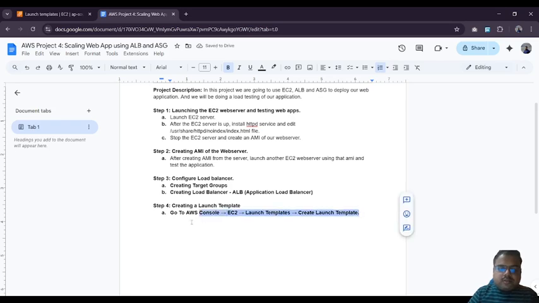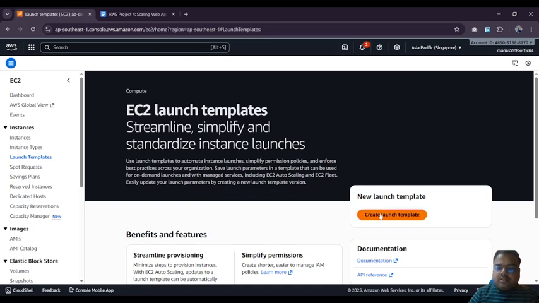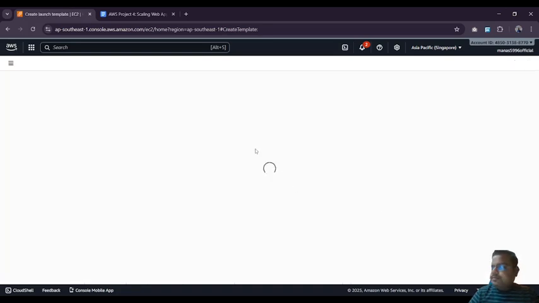So this is the very first step we are going to do. First we go to the AWS console, then to the launch templates, then we go to create launch template. So just click on create launch template.